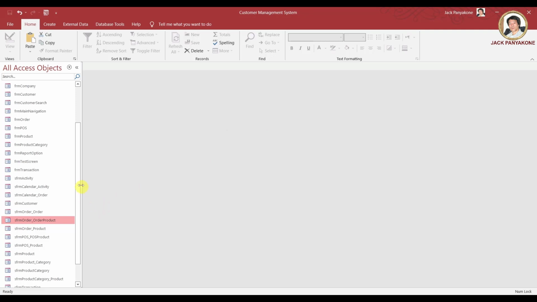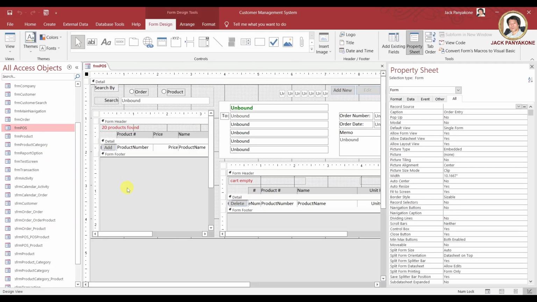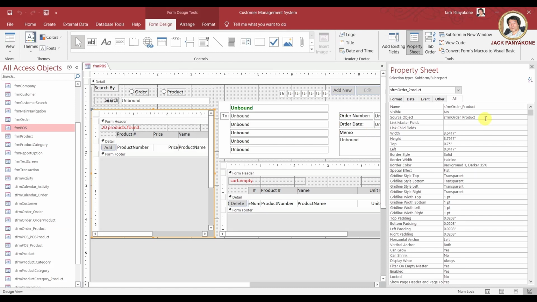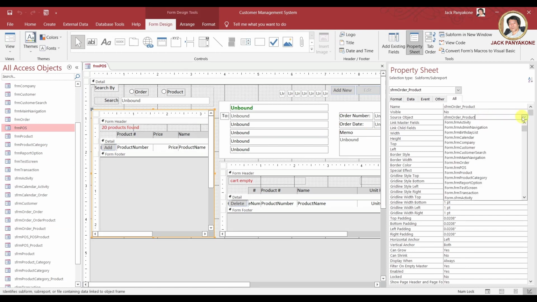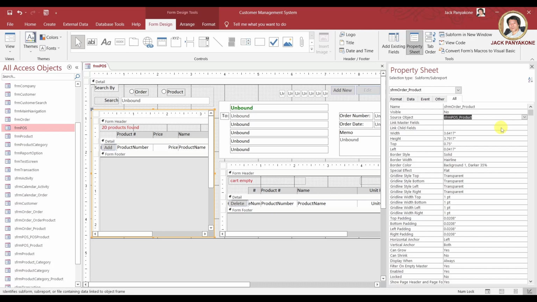All right, now let's get back to our POS form. We're going to update this guy. So that would be POS product right here. I'm going to copy that and replace the top one.